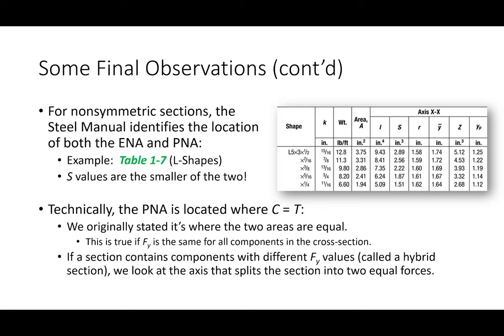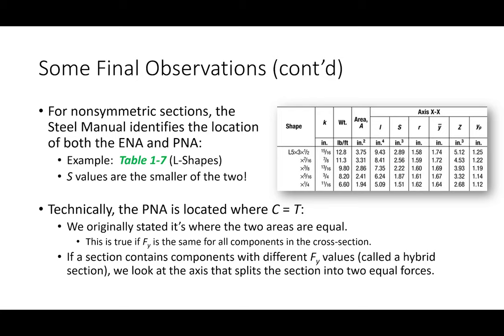Now, the only other thing I'll mention is that ZX really only makes sense if the cross section is made out of the same grade of steel. The top flange, web, bottom flange, all the different components have to be the same grade. But it is possible that's not the case. For example, you could have a 50 KSI top flange, a 50 KSI web, and a 70 KSI bottom flange. We do that every now and then in bridges. It's called a hybrid girder. Whenever you're using a hybrid girder, ZX doesn't really make sense because ZX only makes sense when you're able to factor out FY. But if you have different FYs, you can't do that.